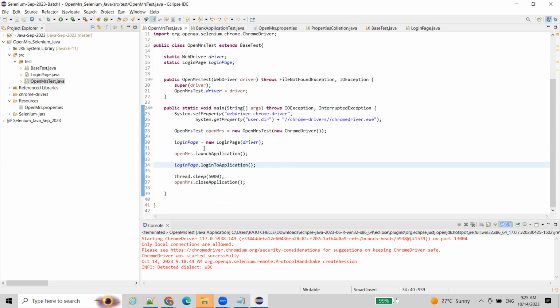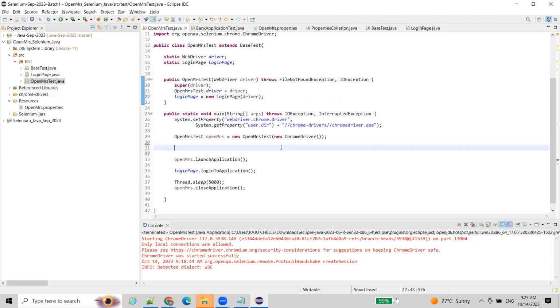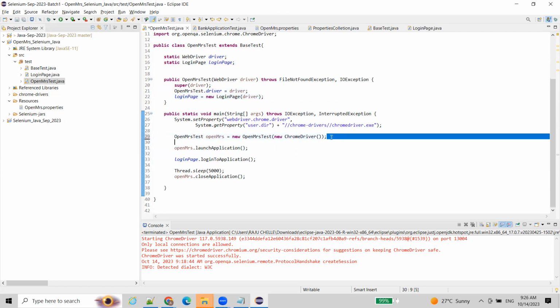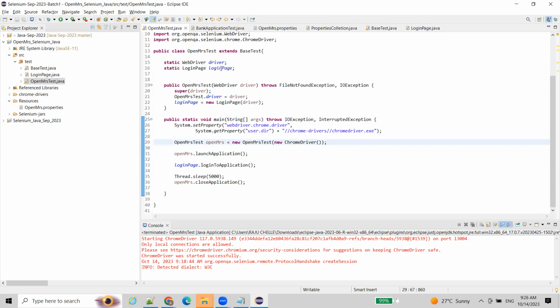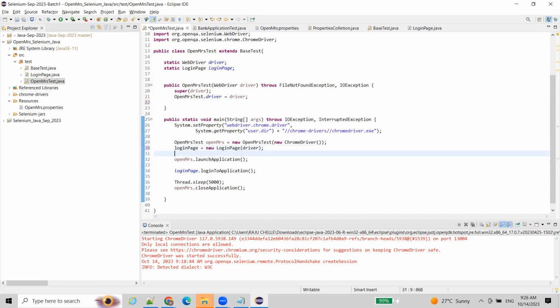Or what you can do, this one, you can write here in the constructor. Through the constructor, you can assign the values. But basically, we will not do that. Wherever we want, there we will create the object. There only we will use that page.